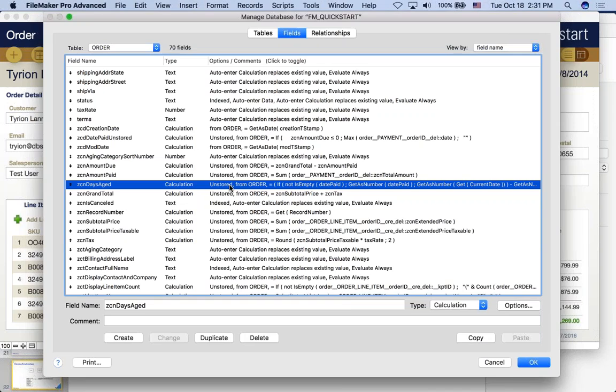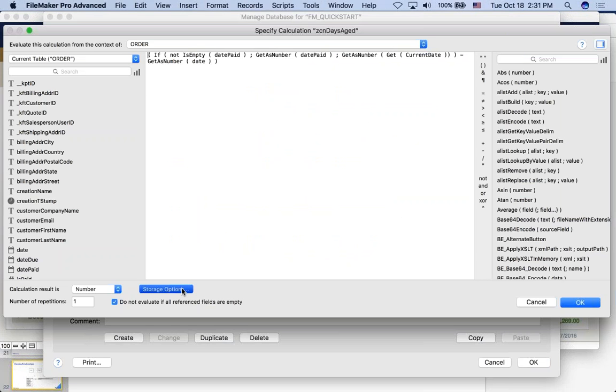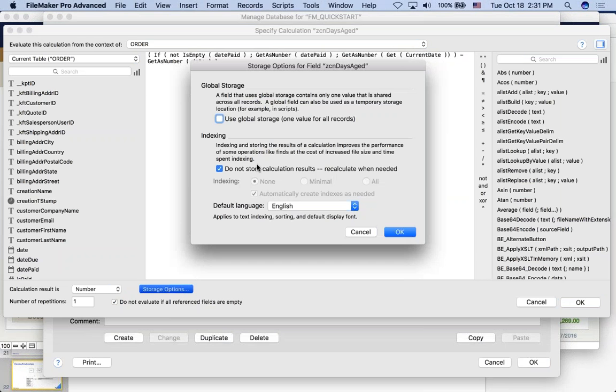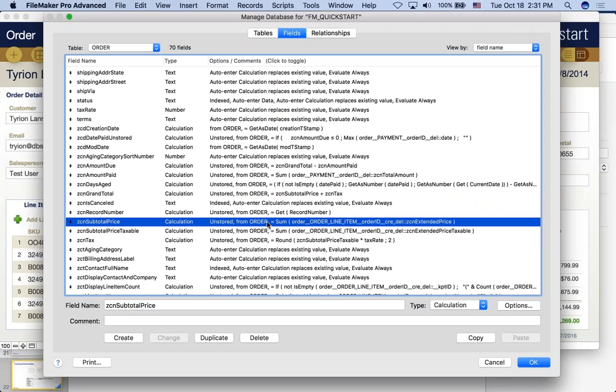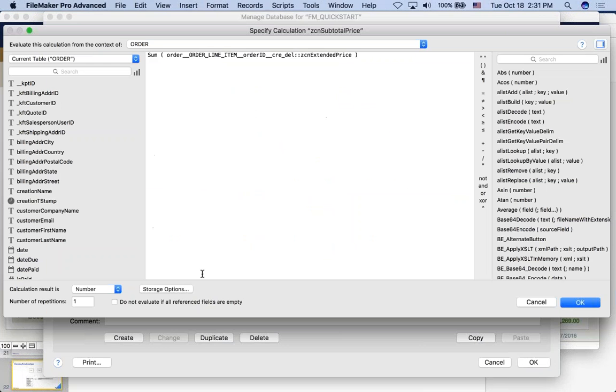If I go to one of these right here, and I go to the storage option, it's a calculation, and you'll see that "Do not store calculation results, recalculate when needed" is checked. If I try to uncheck it, well, this is actually a bad example because I could do that. Sorry, let's go to this one, subtotal. I can't do that here.